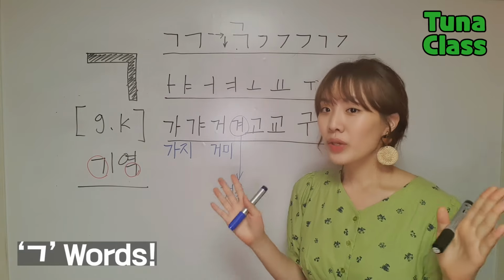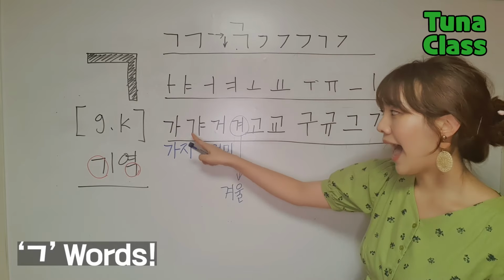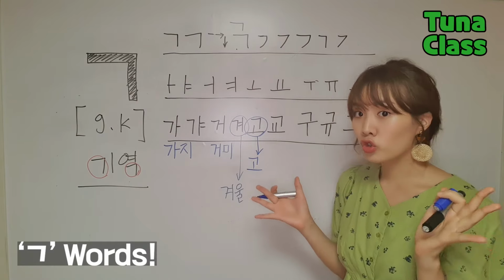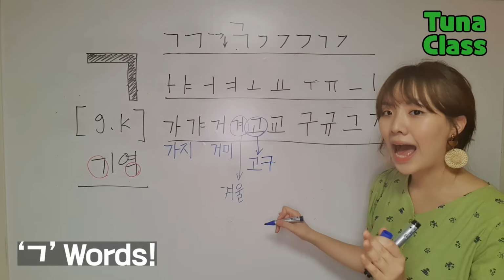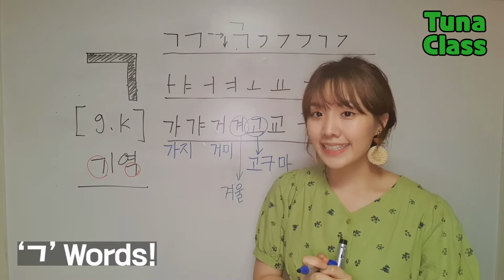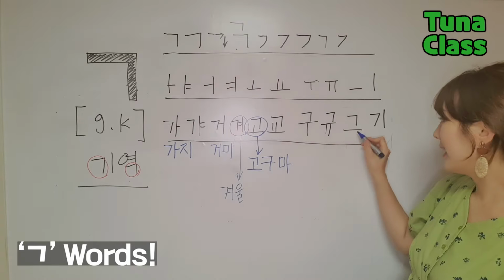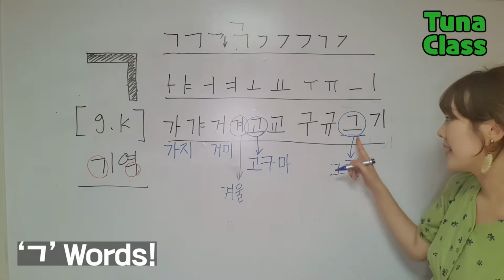Do you know sweet potato? Sweet potato in Korean is 고구마. Let's find where 고 is. 가갸, 거겨, 고. Okay, we found 고. It's here. Where is 구? 가갸, 거겨, 고교, 구. 구. 고구마. 고구마. And picture in Korean is 그림. Let's find it. Where is 그? 가갸, 거겨, 고교, 구규, 그. 그림. 그림, okay?